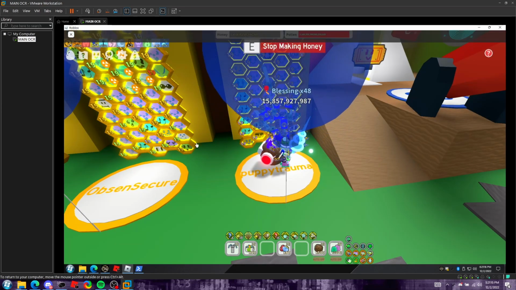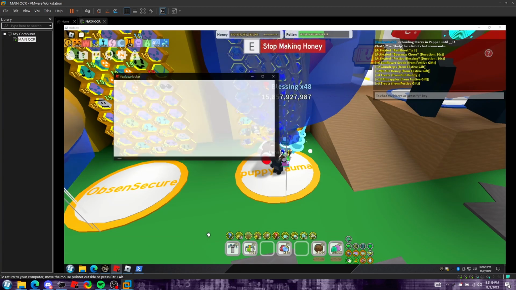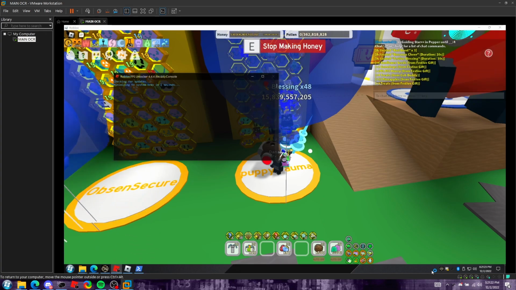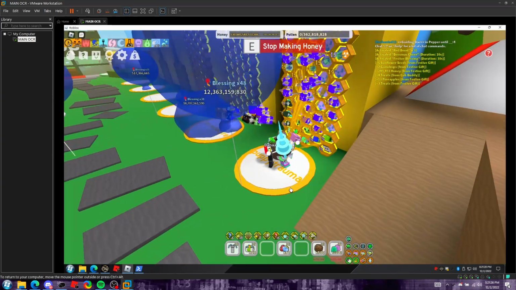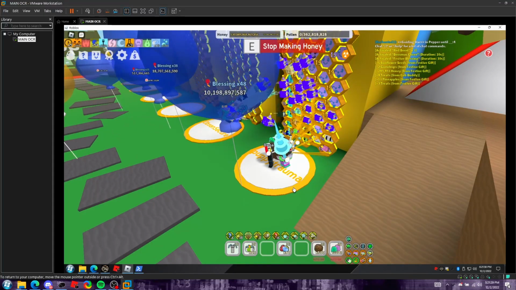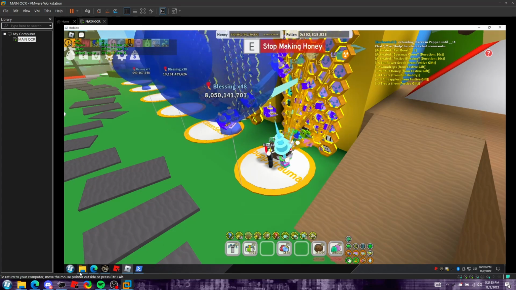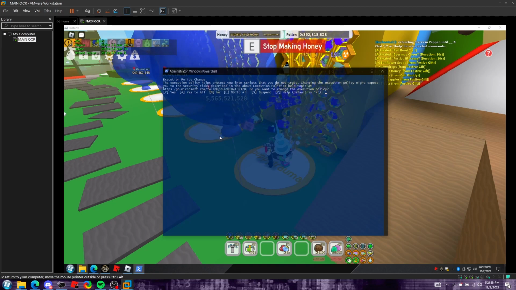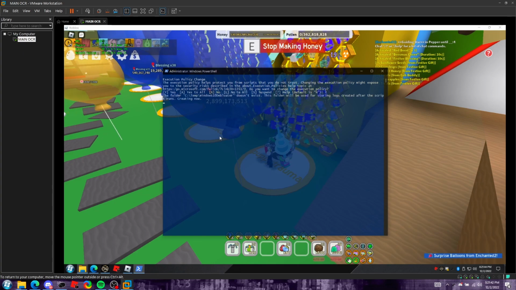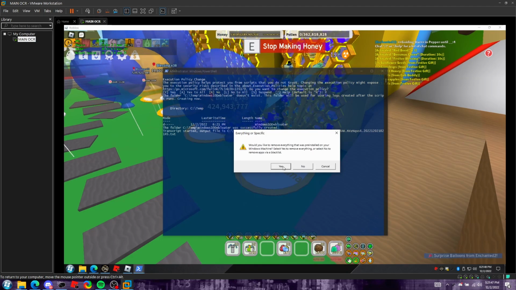And so I recommend putting the graphics quality to 1. You have your Roblox unlocker. If you are running multiple VMs, I recommend doing this. You do your 30. So now if you do Shift F5, you will have a constant 30 FPS. And now, since this is what it is, what is this? Yeah. Yes. We're going to do that.